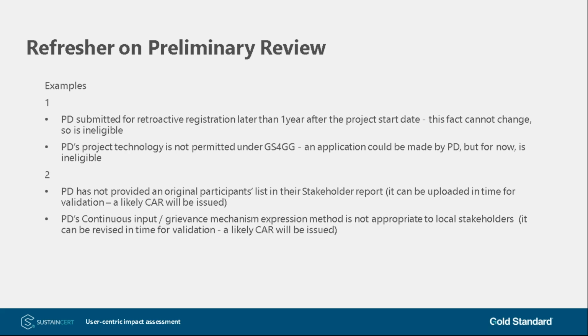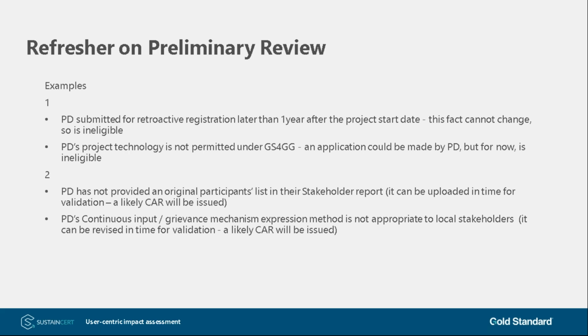In a similar fashion, if a PD's project technology is not permitted under GS4GG, in theory an application could be made to Gold Standard to get approval for the new technology. But for the purposes of the preliminary review, the project is deemed ineligible, so it cannot be listed in its current form.